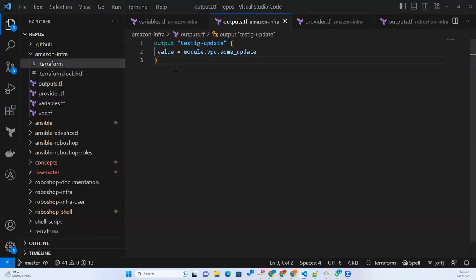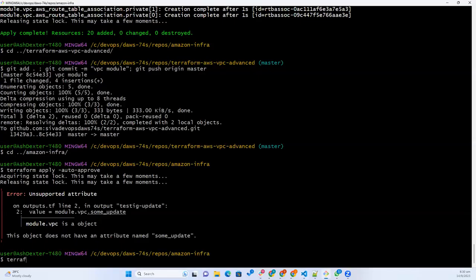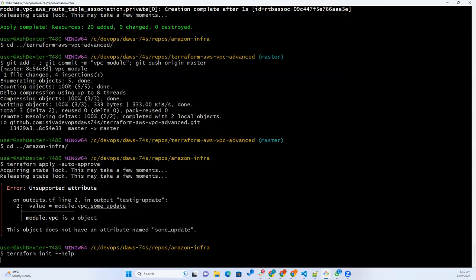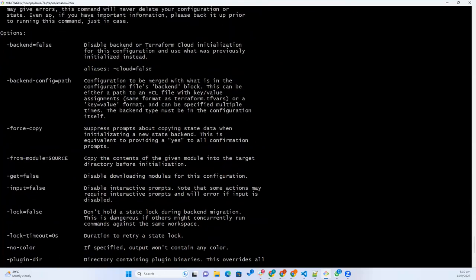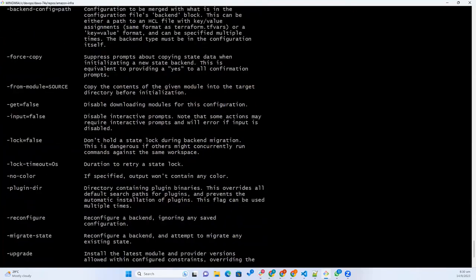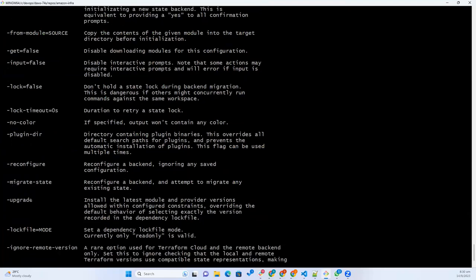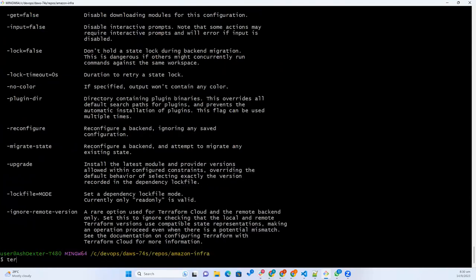So if you want to get the updates, you just give terraform init --help. There is a command for update. You can see upgrade: install the latest module. Okay, terraform init -upgrade.